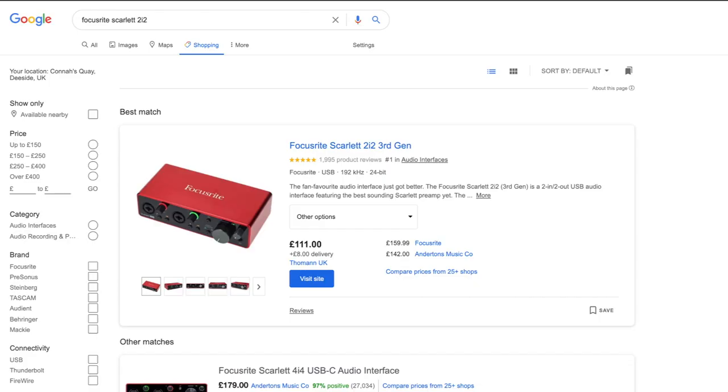Audio interfaces don't have to be expensive. The Audient ID14 that I have is around 150 pounds, but you can get interfaces with the same configuration for less money. Focusrite do a couple of great audio interfaces which are around 100 pounds or so, and their preamps sound really good, so I can definitely recommend that you take a look at those and they will do the job for you just fine.